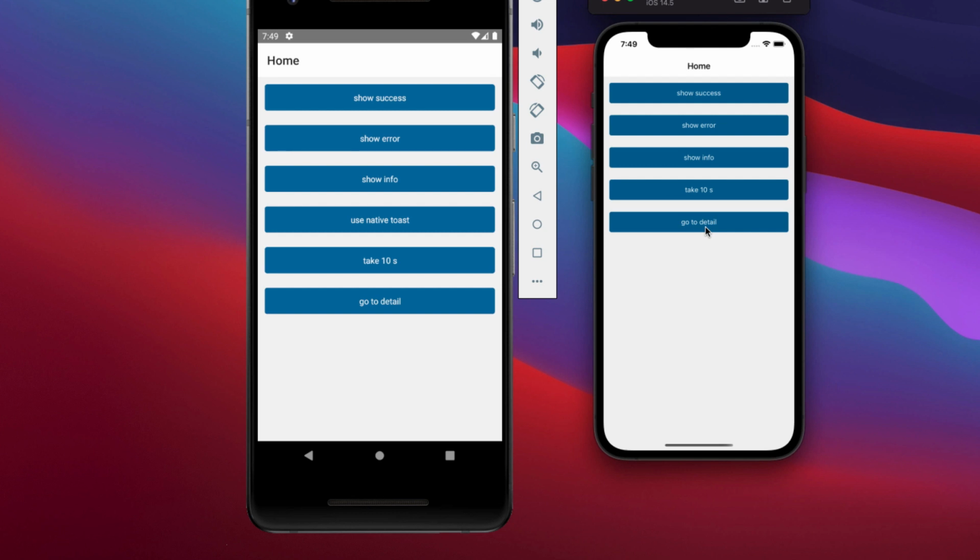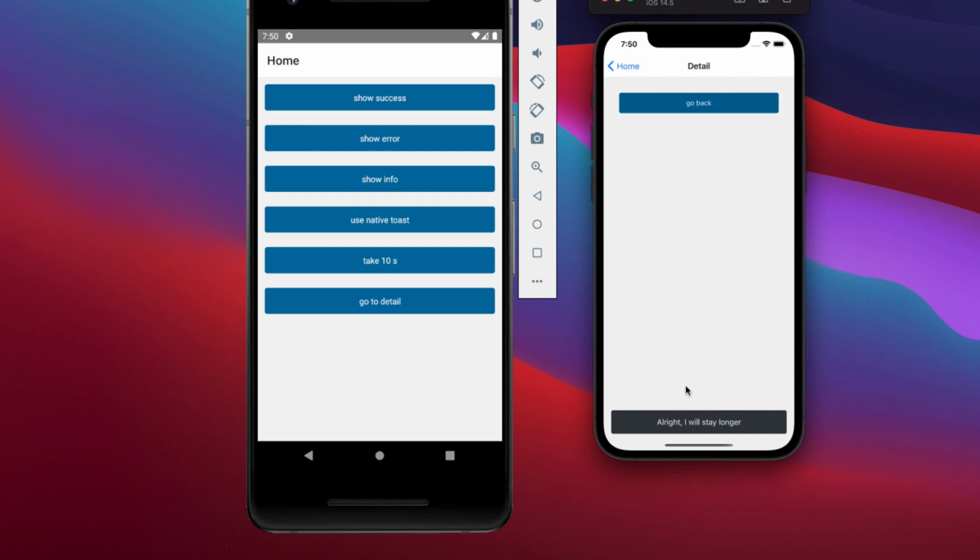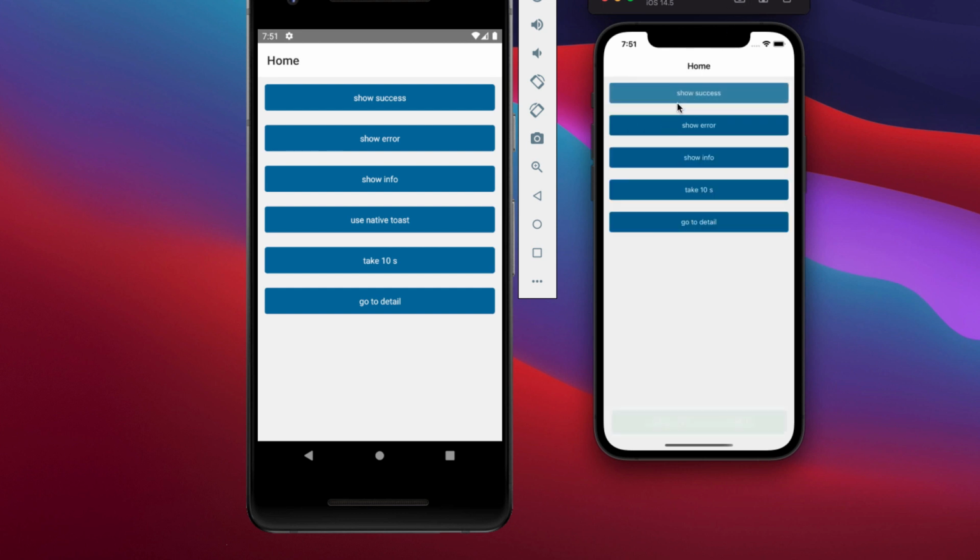Our toast system is going to be global, meaning that it doesn't matter where the user is. For example, here you can see that we have it showing, and I can still navigate through the app and it is still taking position, and the user can still look at it. We'll also take a look at how to let the user define what should happen when they click on it. In this case, whenever we click on it, we dismiss the toast.